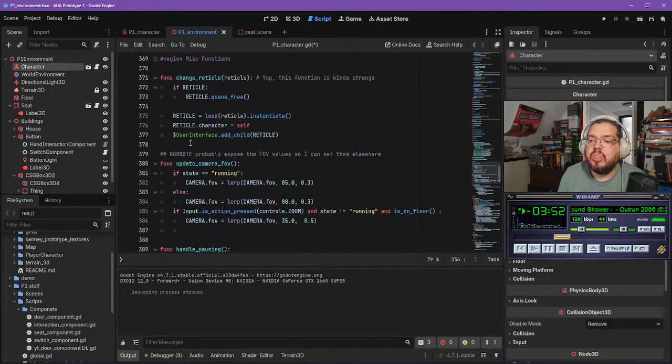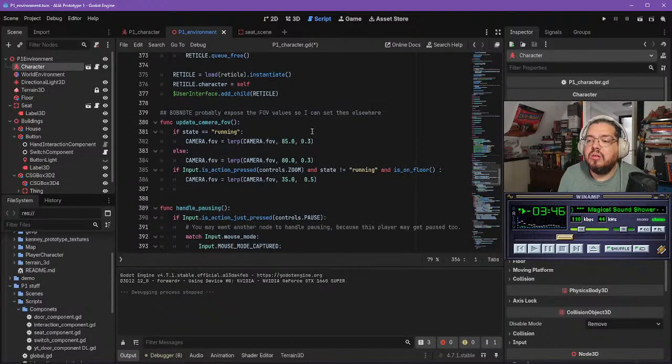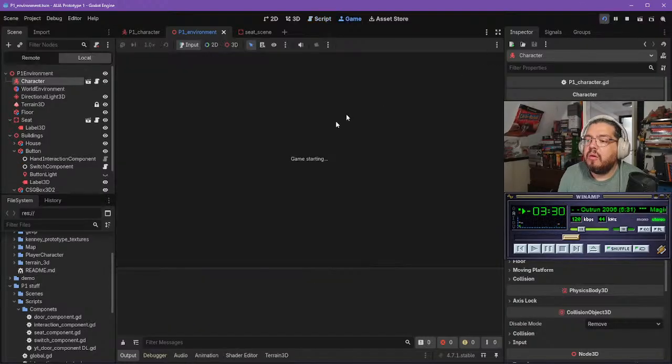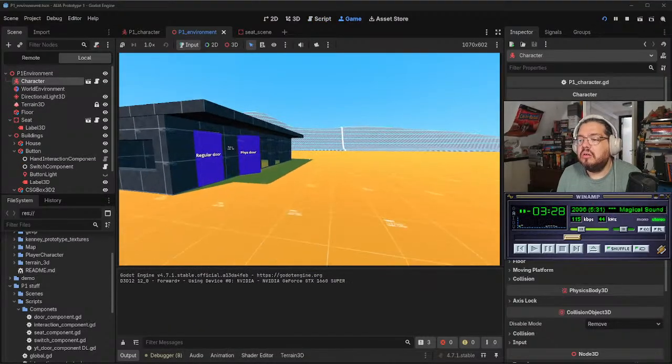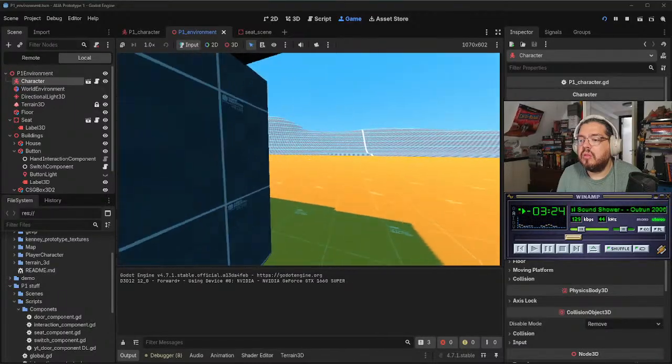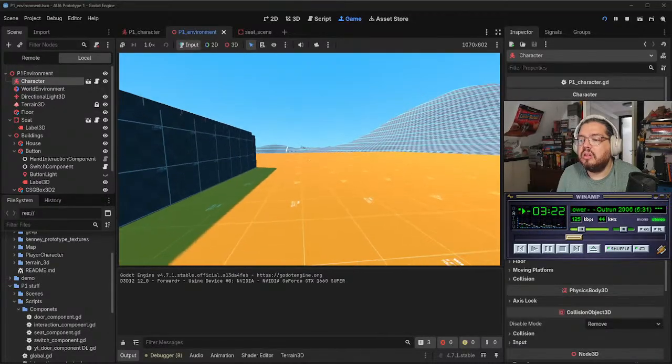Okay. Change reticle. Yep. Okay. You can only zoom when not running. Sorry. Yeah, you can't zoom in the air.